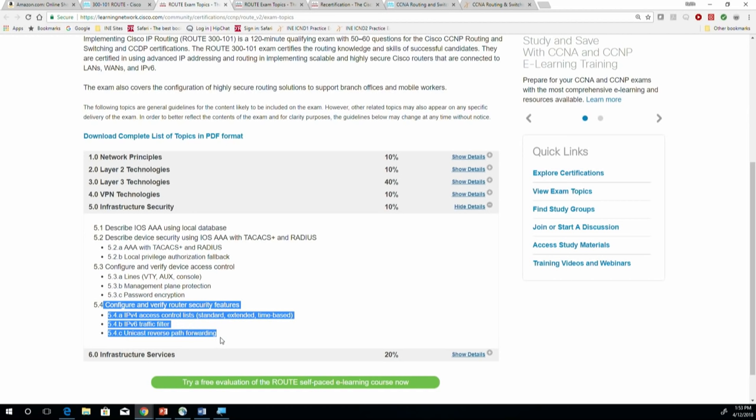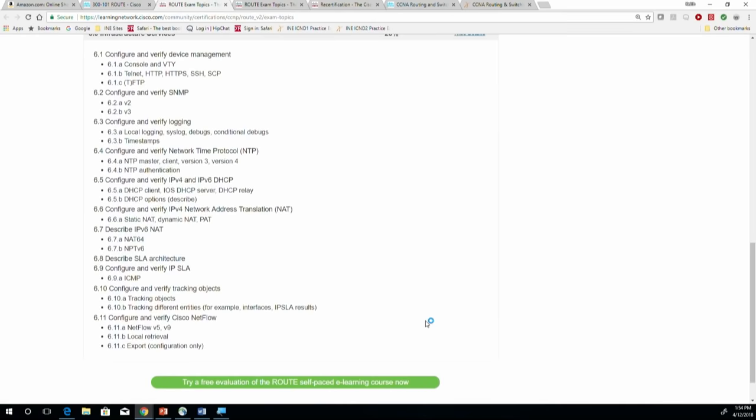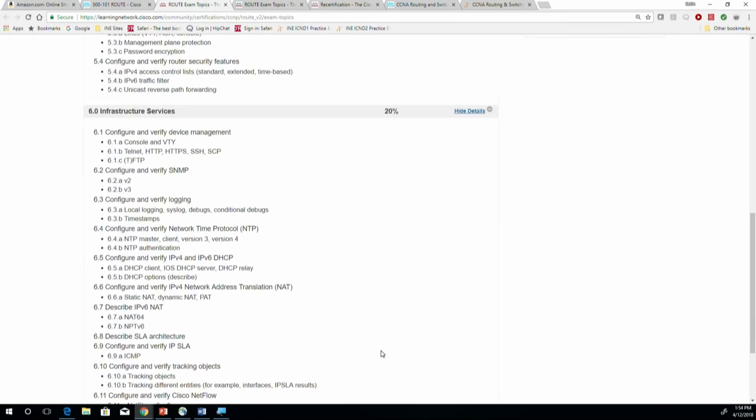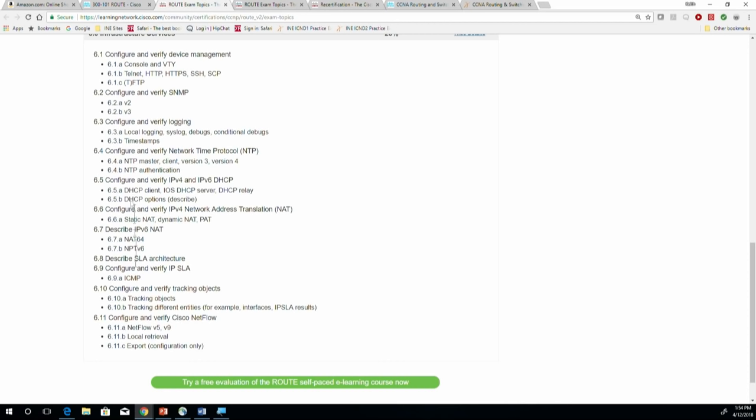Absolutely spend a significant time on bullet point 5.4 and on infrastructure services. Even though they only give this one a weight of 20%, don't neglect it. Really get familiar with this stuff. Create a lot of flashcards on these things. Some of these things are kind of hard to do in the lab. For example, configuring SNMP. Yeah, you can configure SNMP on a router or switch, but where do you get the server or the SNMP manager to actually poll that router and switch to see if you configured it correctly? That part is kind of tough.